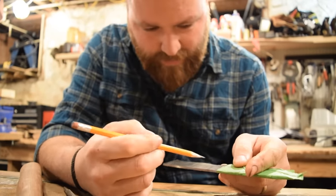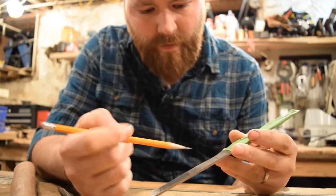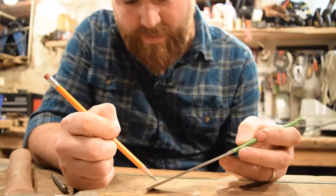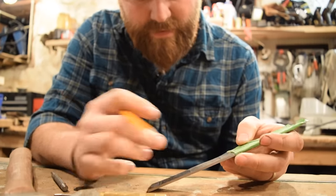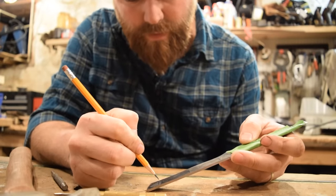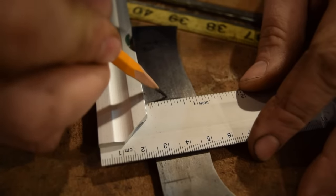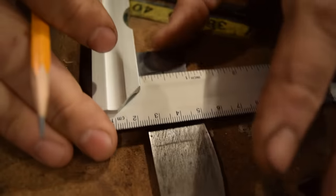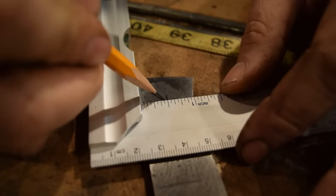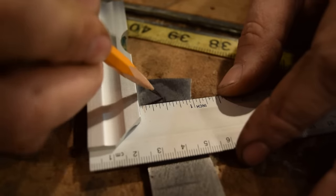So as I'm looking at this, I'm kind of just trying to think about how they're going to turn out. And right now with 1/2 inch, the two end ones, the middle one's fine because the palm swell in the middle is wider, but the end ones are a little closer down to where your fingers will wrap around rather than up to the spine. So I don't really like the way that looks. So I'm going to have to make just little adjustments to them. I'll move them up just a smidge. Try to get them closer to the center and probably bring this one up a little bit too, so that way all three of them are still in line.